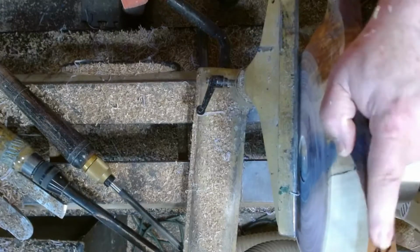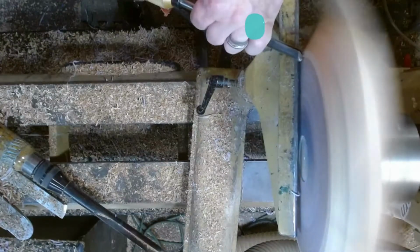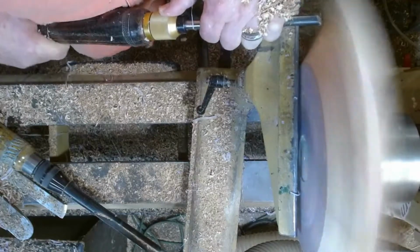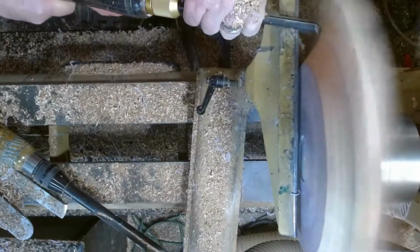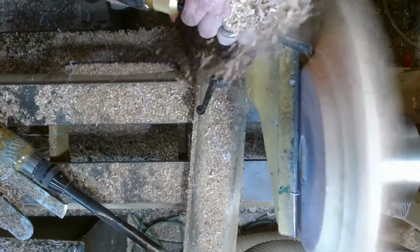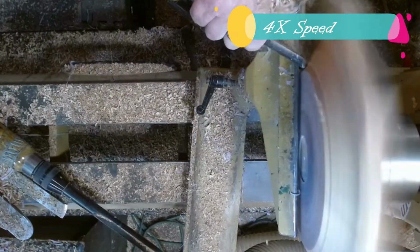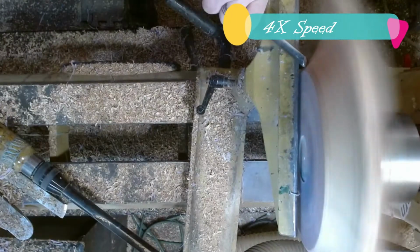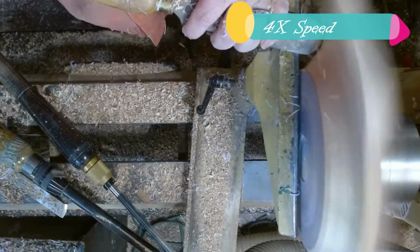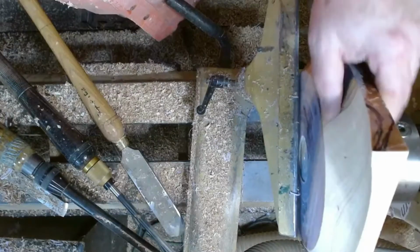You can see my rough mark that I made for the shape that I want. So I'm getting close. I just need to work this out some more. Just a little bit more. That is close enough. Yeah, that cleaned it up nicely.